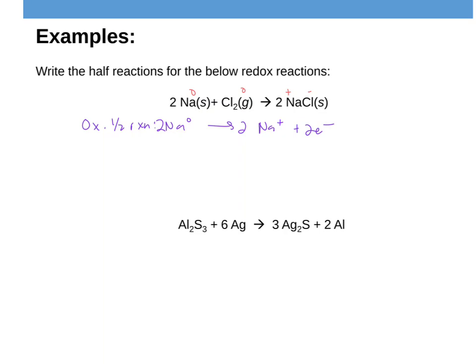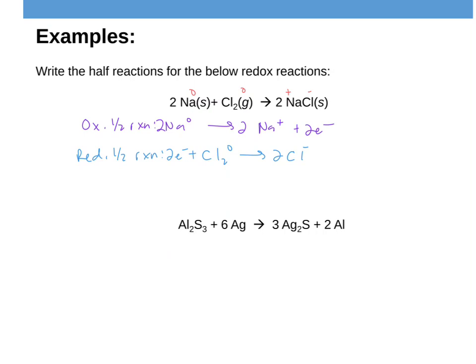If I look at the reduction piece, so my reduction half reaction, I see that I have a Cl2, which is a 0. It turns into 2 Cl minuses, 2 chlorides. And again, that's not balanced here. I'm neutral on the left, and I have 2 negatives on the right because I have 2 chlorides. So I need 2 electrons on the left-hand side to get a balanced reduction reaction. And again, in the oxidation, you release 2 electrons. In the reduction, you pick up the 2 electrons. These are the same 2 electrons. They're going from one atom to another atom.